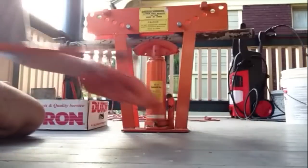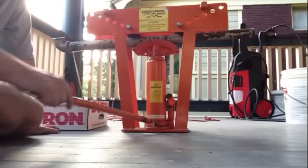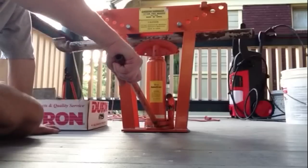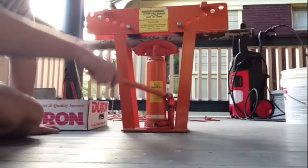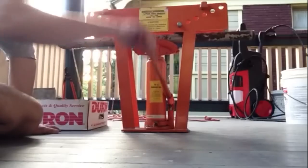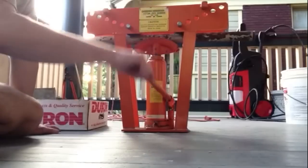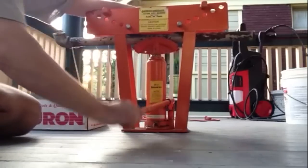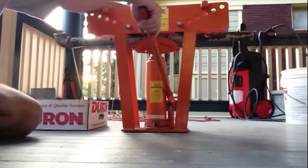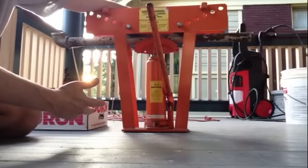First thing, I just put a piece of old pipe in here. I'll show you how it works. You need to tighten up the hydraulic jack and we just start jacking it up. This is also adjustable for tighter bends and looser bends. One thing I'd like to say is it's best to have this up as high as you can get it when you're dealing with low pipe.